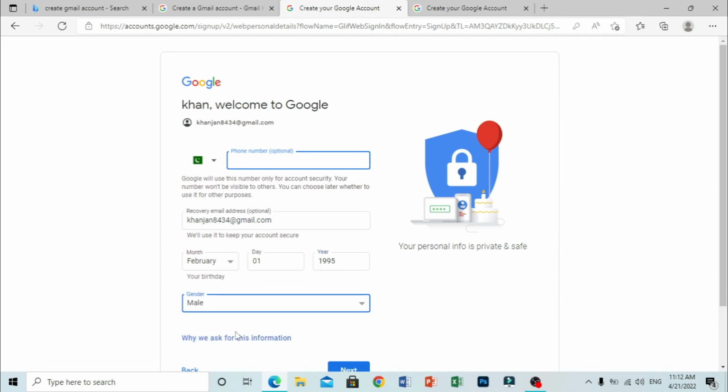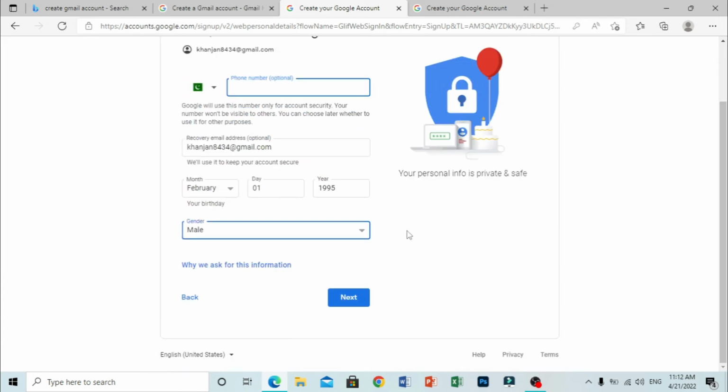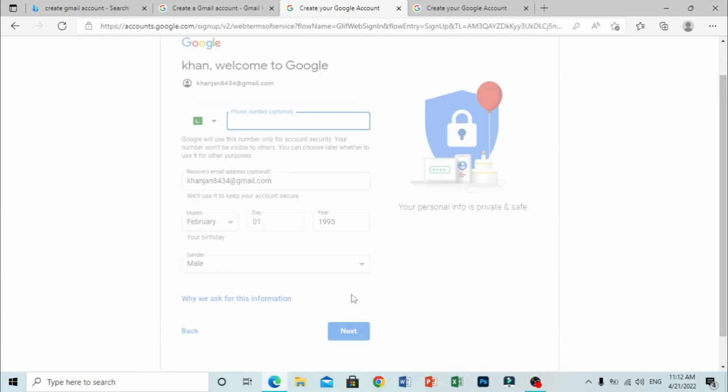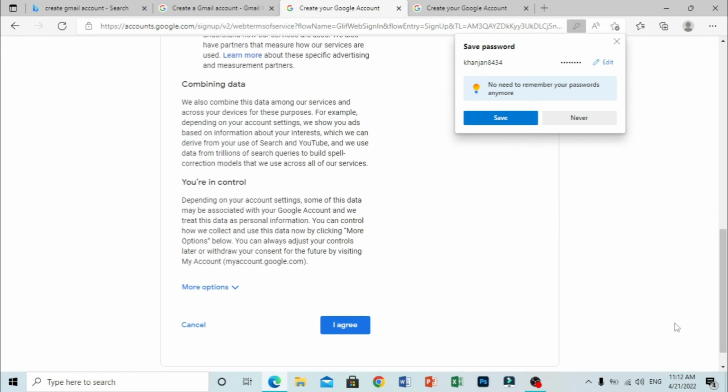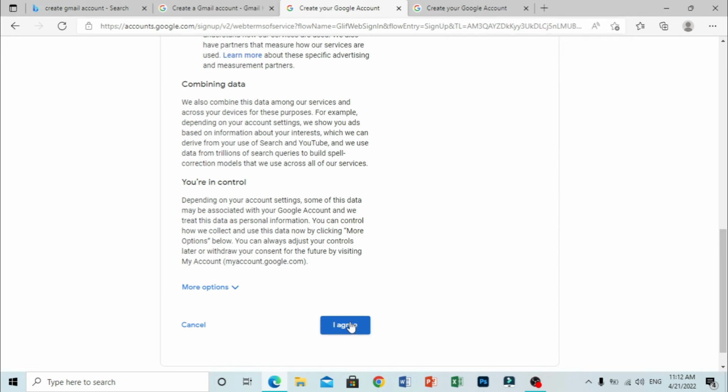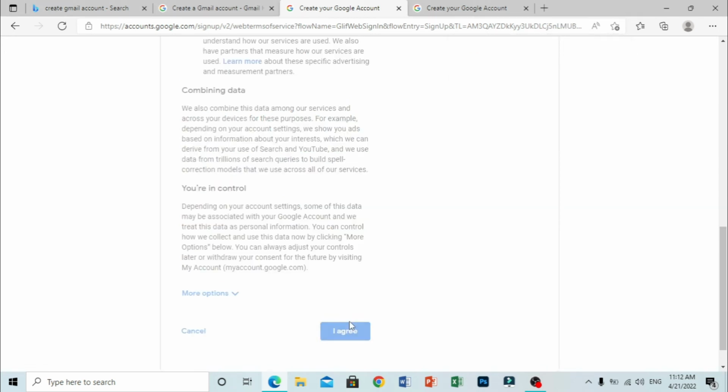Here just confirm your gender, and click on next. Here it shows that your email address has been created, and just click on I agree.